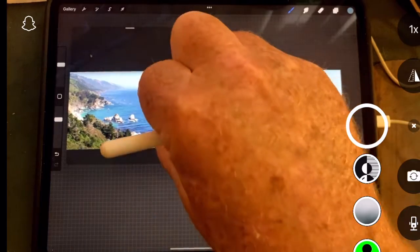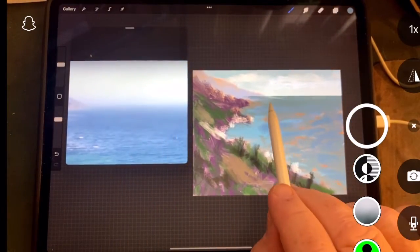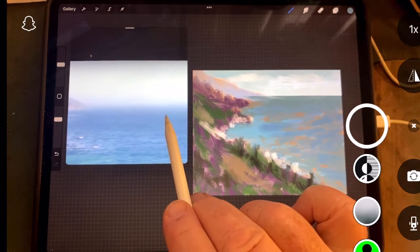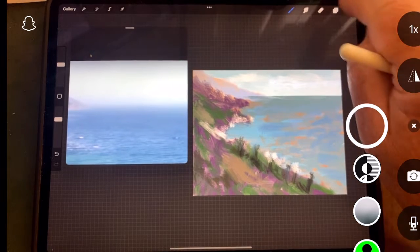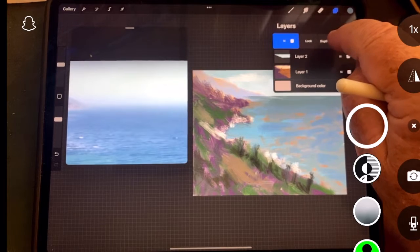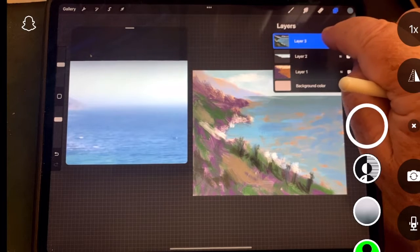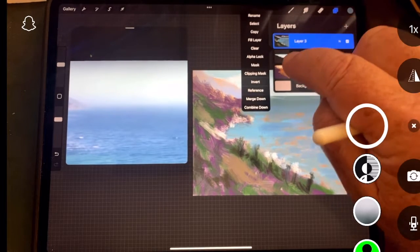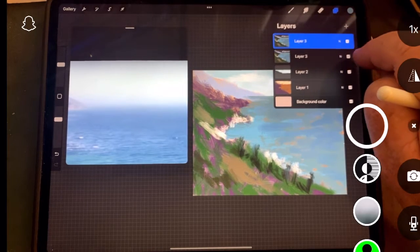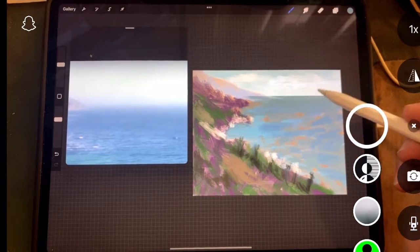Now let's talk about the blurry edge as opposed to the clean razor sharp edge we have here. Let's make that blurry. First, let's duplicate the layer, so in case we make a mistake, we can undo it. Wait a minute, what is this layer here? Oh, that's the sky, okay. We don't want to mess with that. We want to mess with this one. So let's duplicate this, so in case we mess it up, we still have a safety. Turn off the bottom one, and now we have the top one on.